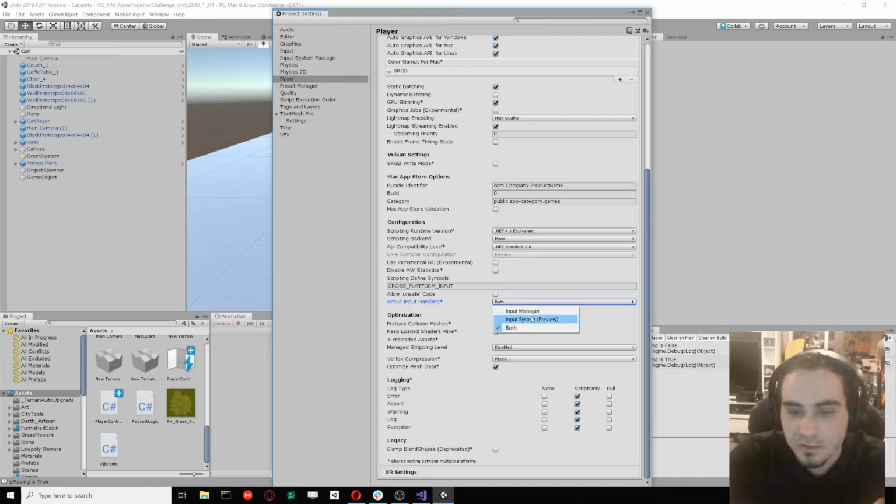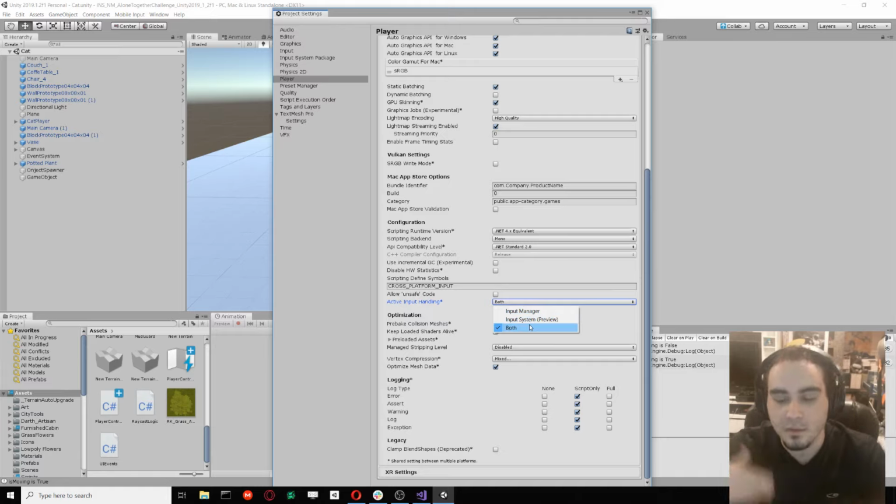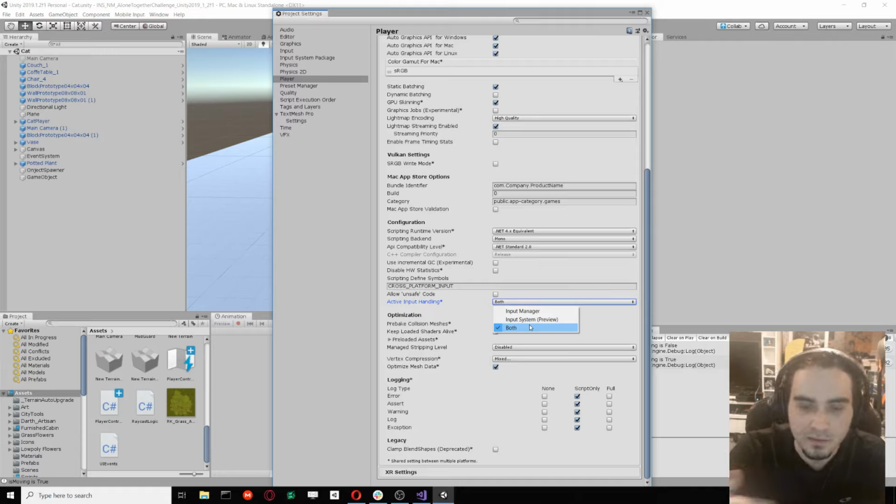What we just imported is the input system. So these two options are basically if you want Unity to exclusively use one or the other, then select whichever one. This is the one we just imported, and this is the default one. Just so that things don't mess up, I just have it on both, so that way, let's say I forget to set the jump button as I go through this example, it'll still work because it's running off the basic input manager.